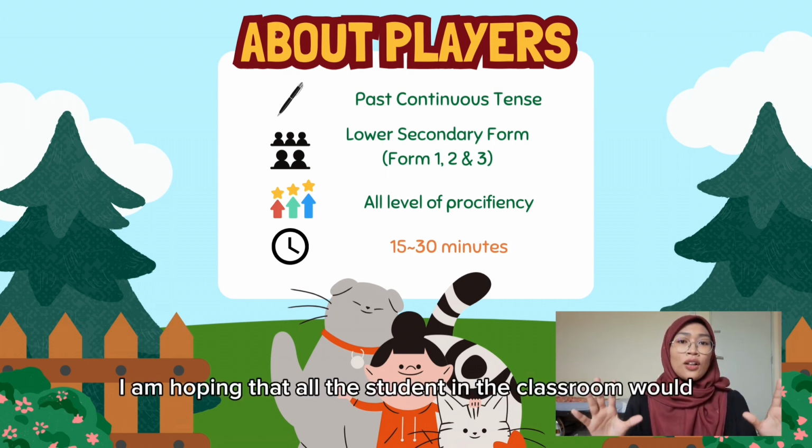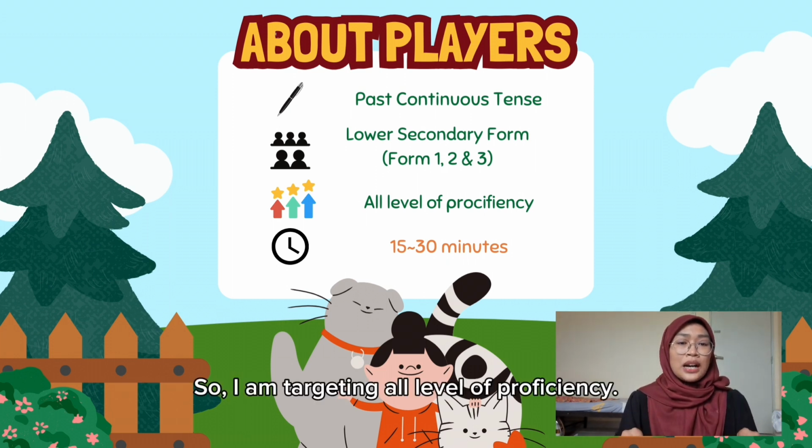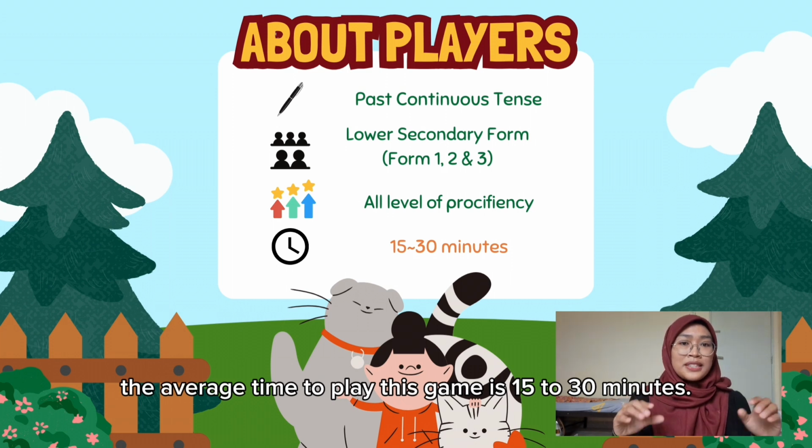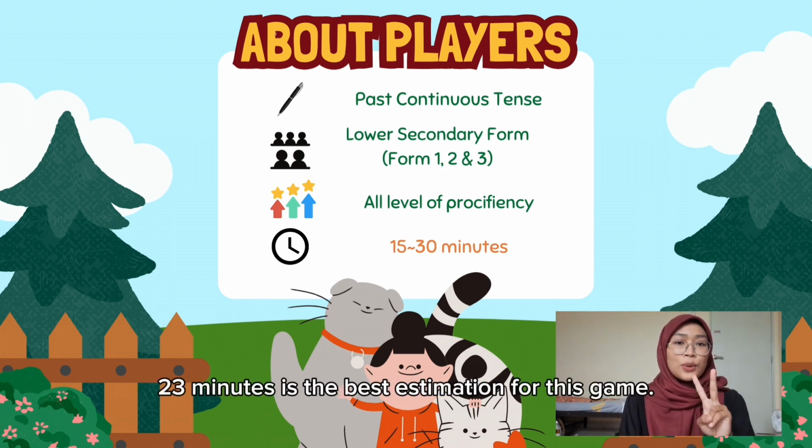I am hoping that all the students in the classroom would participate in this game, so I am targeting all levels of proficiency. The average time to play this game is 15 to 30 minutes, but I would say 23 minutes is the best estimation.